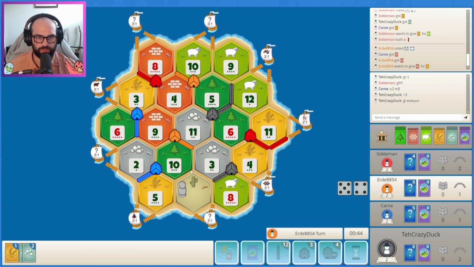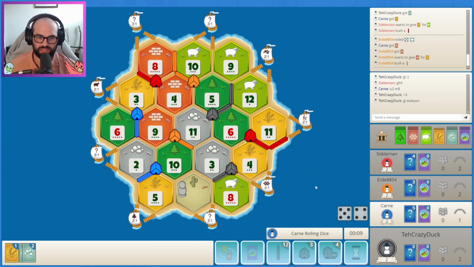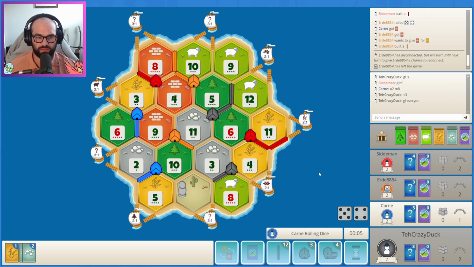10-3 is where orange is going to be pushing towards. Maybe they'll be pushing to the 8-10. I don't know. They are pushing to the 8-10. I think this 10-3 is more contested than they realize. I don't have any bricks, so it's going to be tough for me to get there.